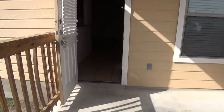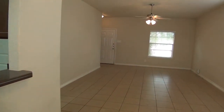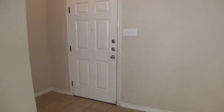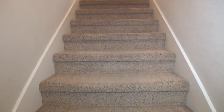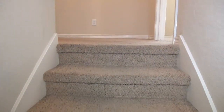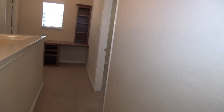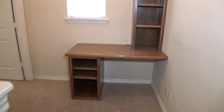We'll head back inside and go upstairs to show you the bedrooms. Upstairs we're going to have four bedrooms and two full baths. At the top of the stairs to my immediate right is the master bedroom, then bedrooms two, three, and four, and the hall bath. At the end of the hallway we've also got a nice built-in desk.